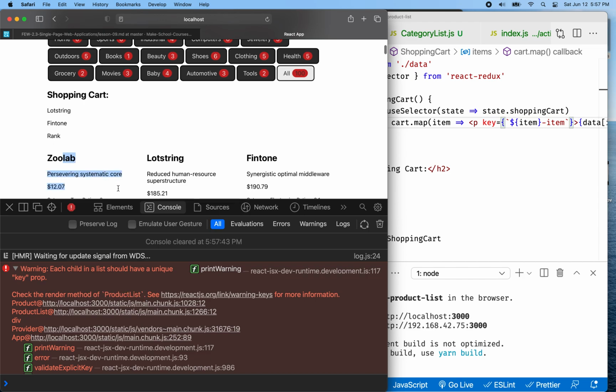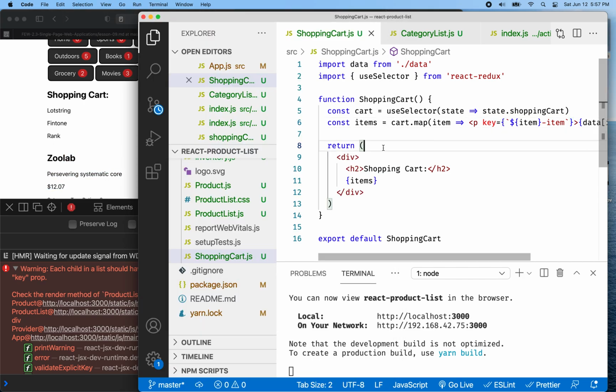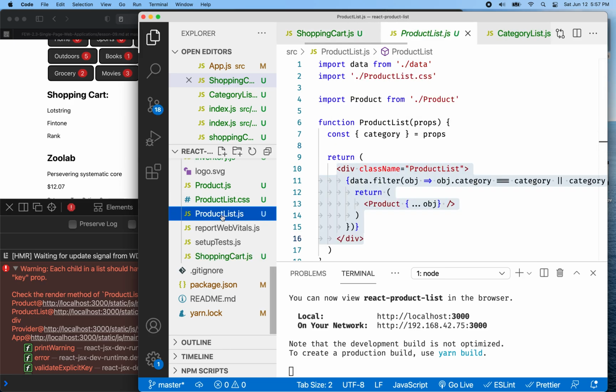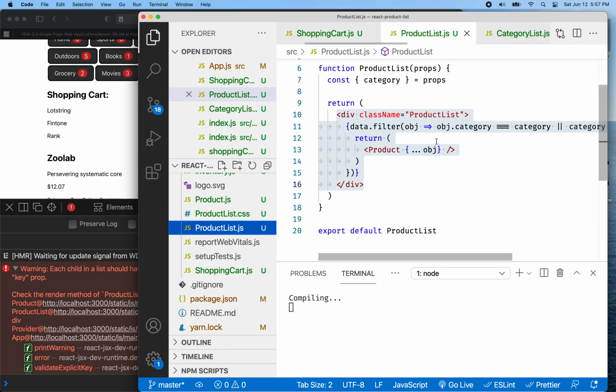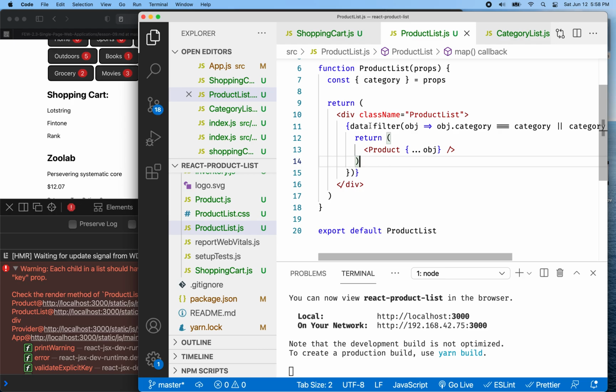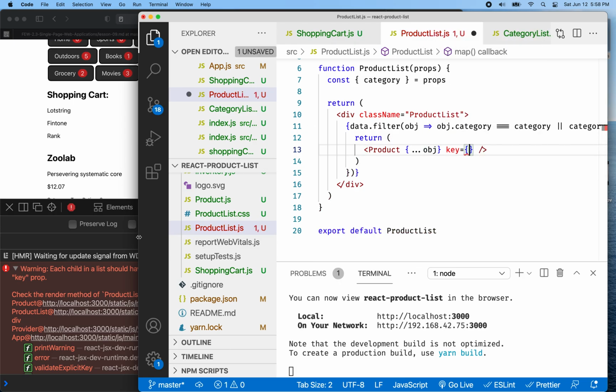Now all these things are in a list, and so they need to have a unique value too. So let's go to our product list and add a key here. Right, so I've got my list of items there, and then this is the product. So let's put a key prop in here. Maybe I'll put it after this, right? So I'll say key, and now we have to come up with a unique value here.